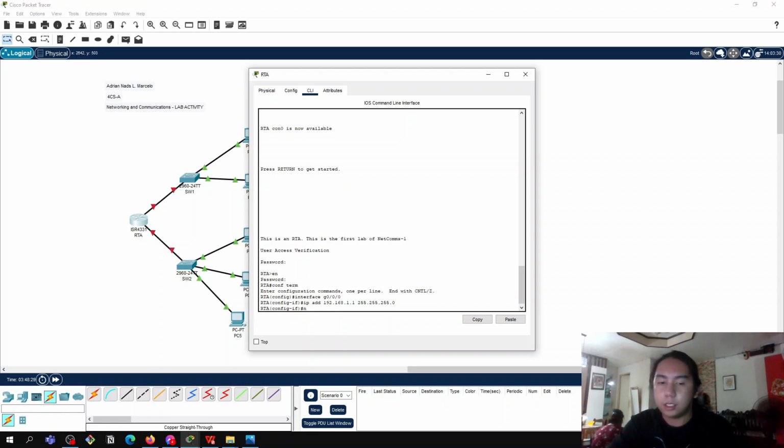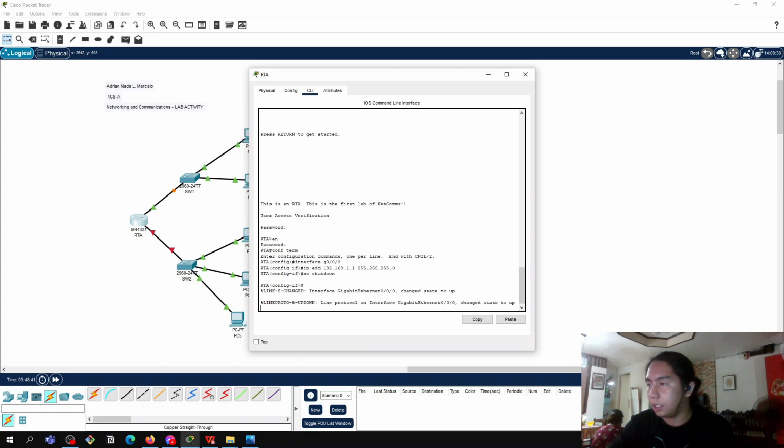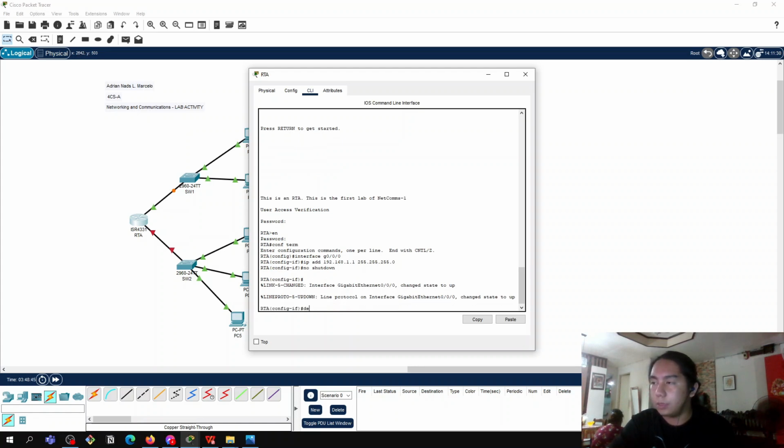No shutdown is the command to turn on the interface for the specified IP address. If you want to add a description: connection to switch 1, which is SW1.